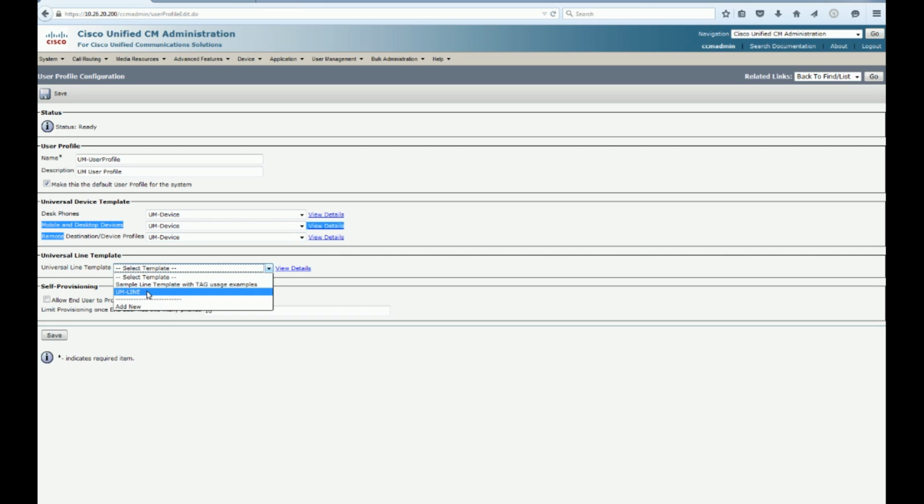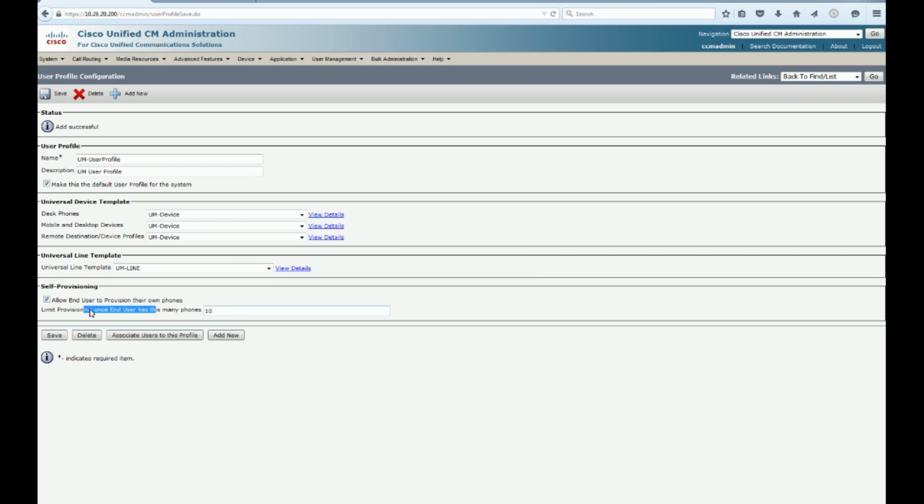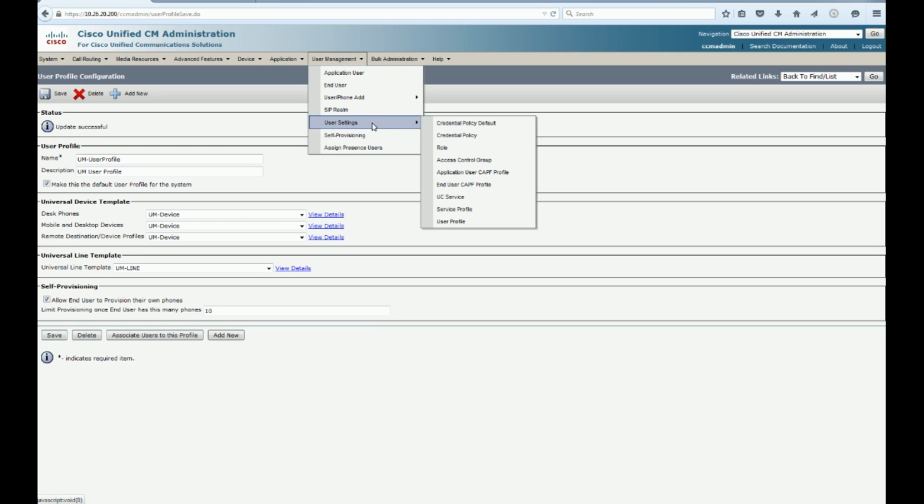And we'll set up our line template. We'll allow the users to provision their own phones, and we'll save that. We can limit it down to, for security reasons, we limit this down. Once the end user has this many phones, it won't allow them to provision anymore. We'll leave the defaults in this case. So now we're ready for Jabber, pretty much with our UC services, our service profile.